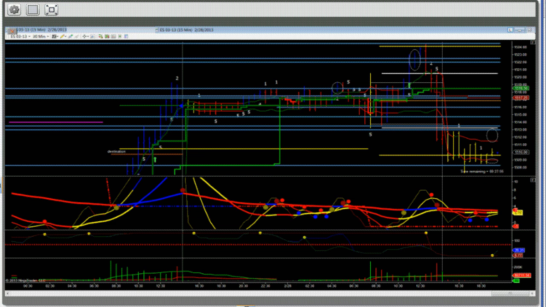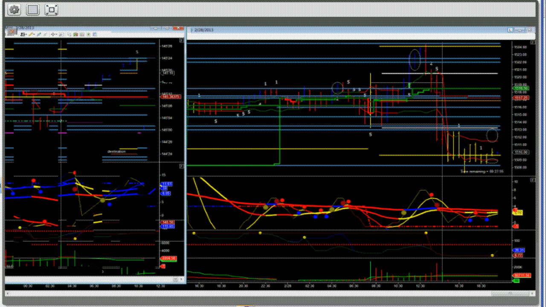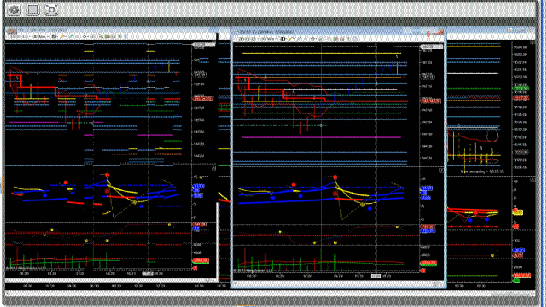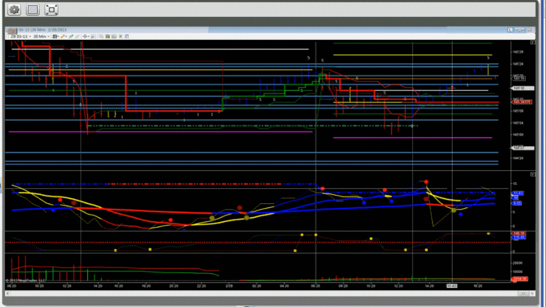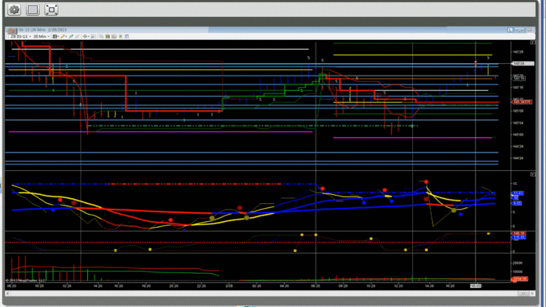But with that said, I do trade bonds. Here's the exact same information on bonds. You can see here it started one time framing up and goes right up to our delta level. Exact same formula, same thought process. When this thing's one time framing up, I'm only looking to go long to our delta levels.